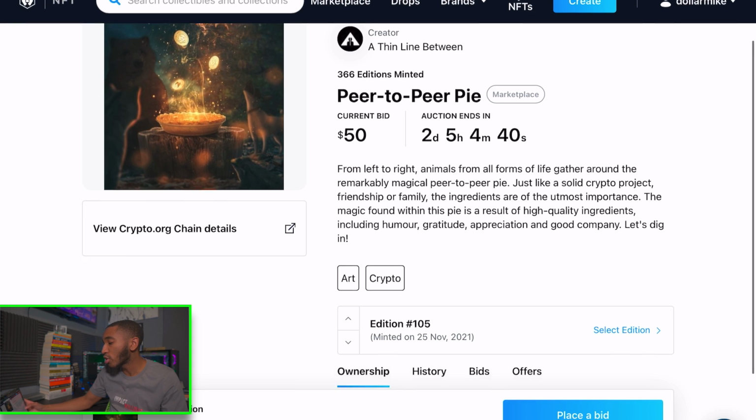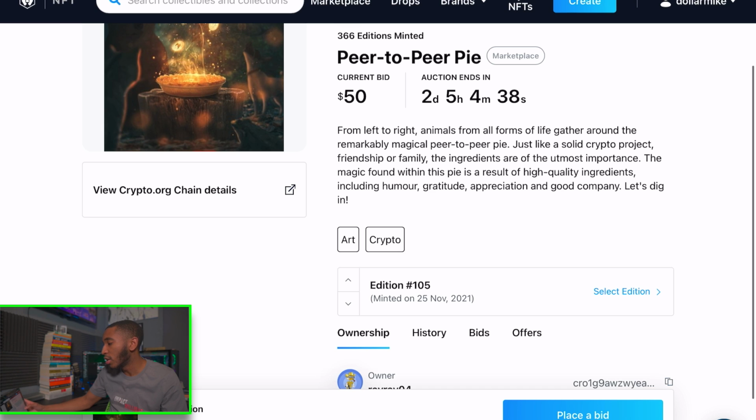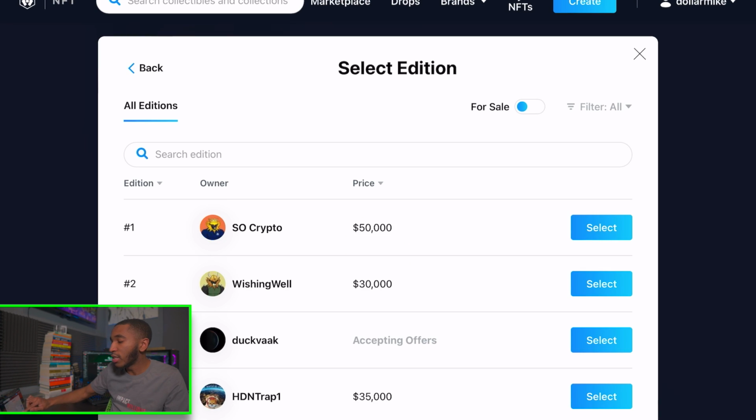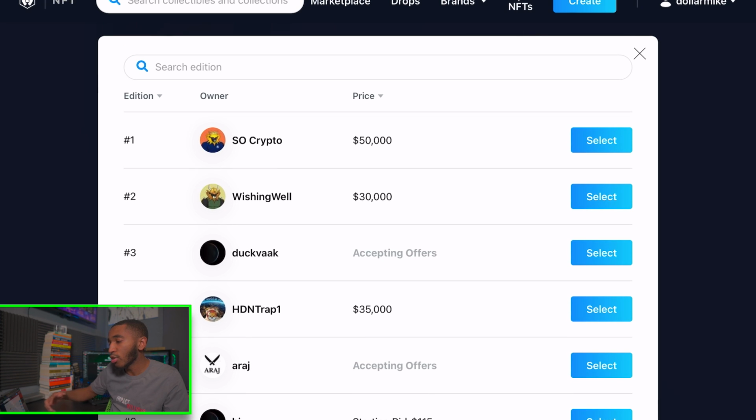So if you want to, you can scroll down a bit and you can see the edition. When you click on select edition, you can filter the settings so you can see its different editions for the same NFT. So somebody basically has the number one of these. Pretty much what they're saying is, if this was 50,000 trading cards of this particular trading card, somebody has that number one edition. They have the very first one. That's why they're pricing it at that price of $50,000. Maybe somebody will buy it for that price, maybe not.